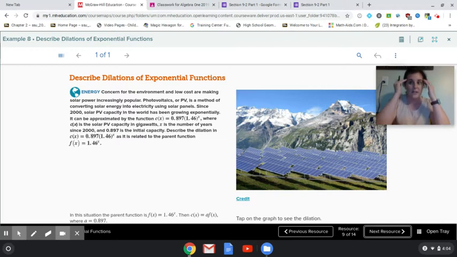So I immediately know something's happened vertically, because it's not on the power. If it was on the power, it'd be horizontally. So since it's being multiplied by the number, it's either stretching vertically or compressing vertically. And since that number is between 0 and 1, that lets me know that it's being compressed vertically.